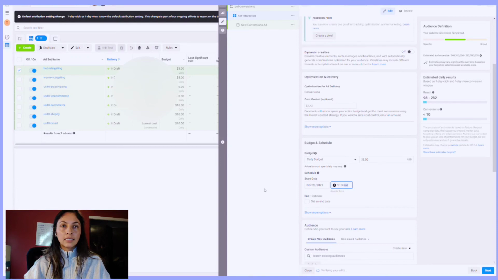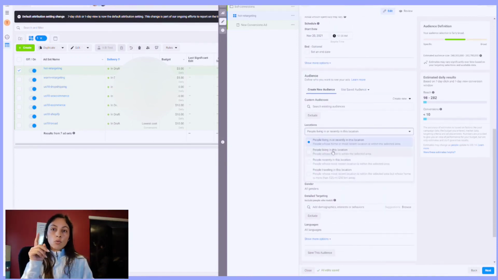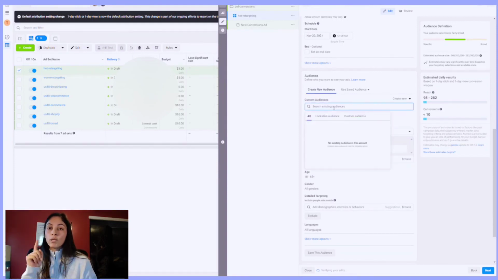In these here, I'm just gonna make sure this says living in this location. Here, I'm going to add the custom audiences of people who add to the cart 1 or 2 times. You can play around with that. But people who purchased in the past, people who subscribe to my email list, people who bought from me in the past. Okay, yes, I already said that.